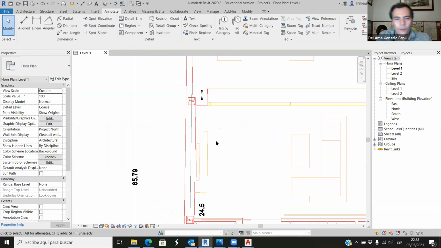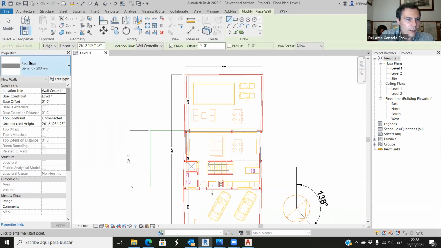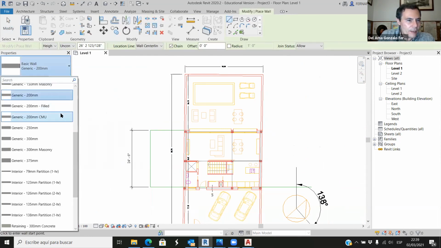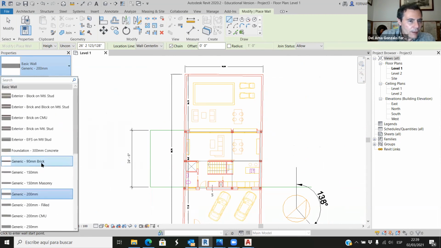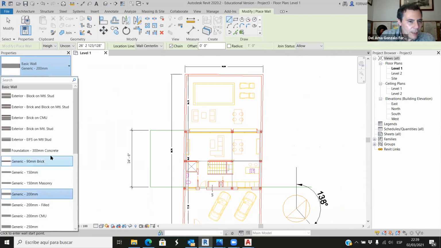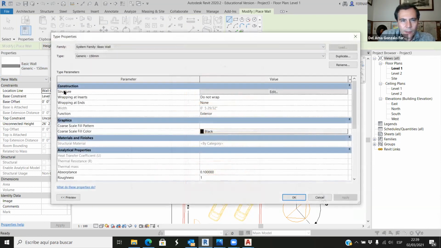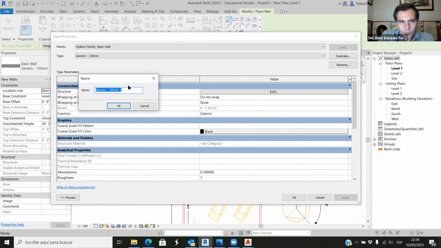Okay, so we're going to work with a wall, architecture wall, and we're going to work with this generic wall. And probably you will have a wall that is a foot. If you don't find that wall, we can edit type and we can duplicate, important.